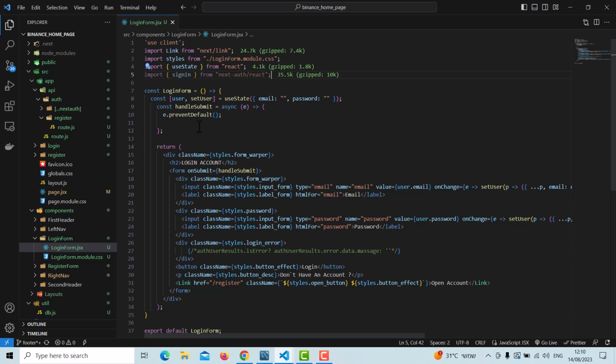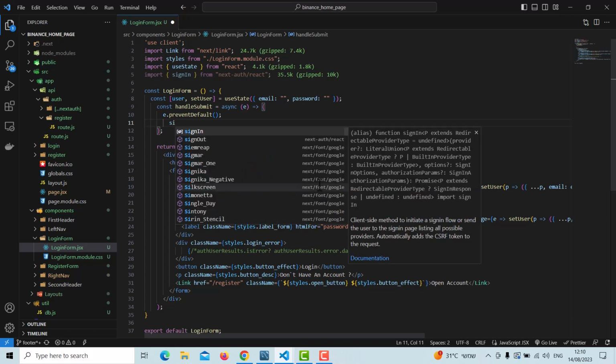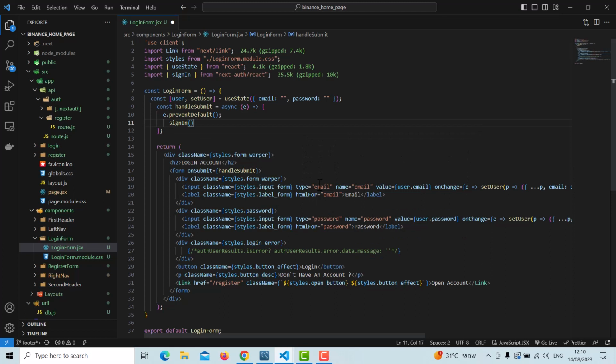It's fine. So now we need to use this hook function and send our login details to the NextAuth endpoint. So how do we do it? Like that. signIn, credentials.